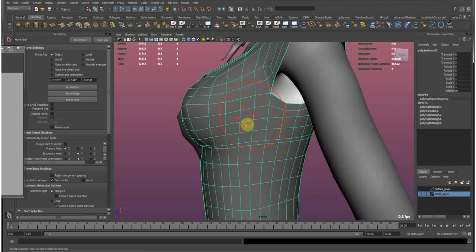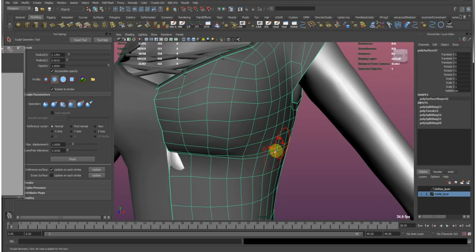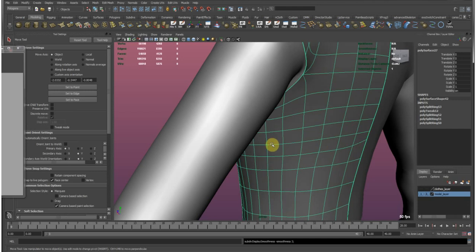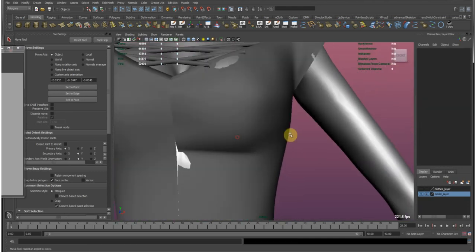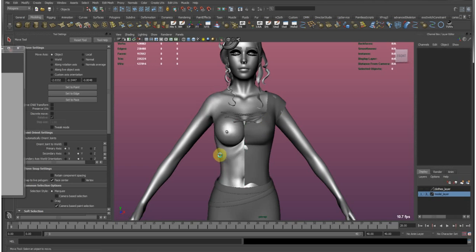Going with the relax tool and relaxing the geometry. What's happening here? Oh. Yeah, this looks way better. Let's mirror this again.